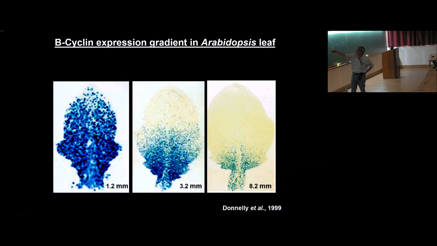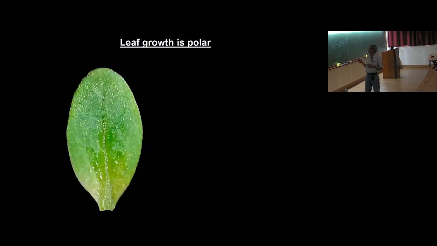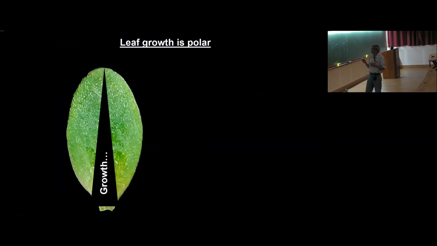At a little later stage, the B cyclin is restricted to the base, but from the top it is cleared out. So basically what is happening is the cyclin is being cleared out from the top. And this is the region which will have the cell cycle activity for the longest duration. This is the region which will have the cell cycle activity for the least duration. And it's a dynamic process basically. So now, if you put all these data together, that is the spotting experiment, the cell size, and the gene expression data, all it tells is that it is not an equal growth.